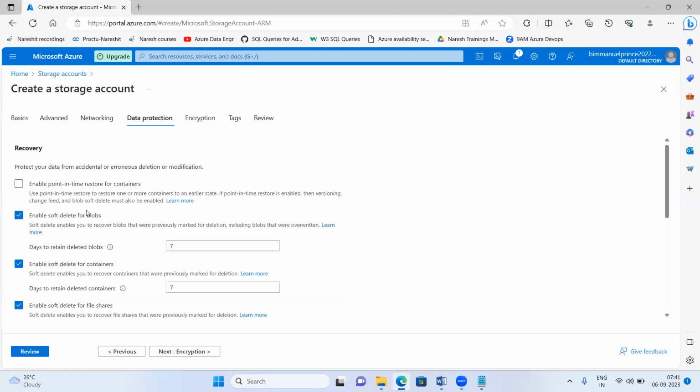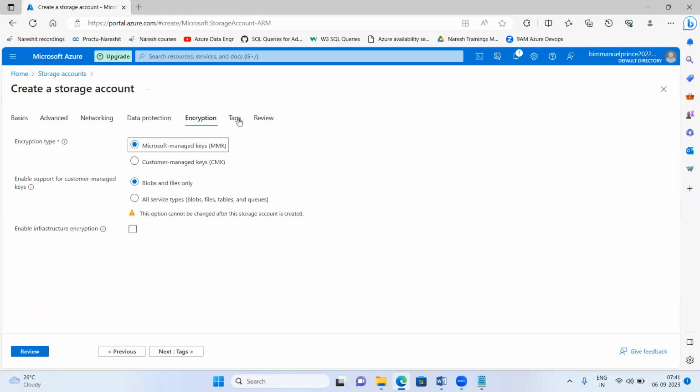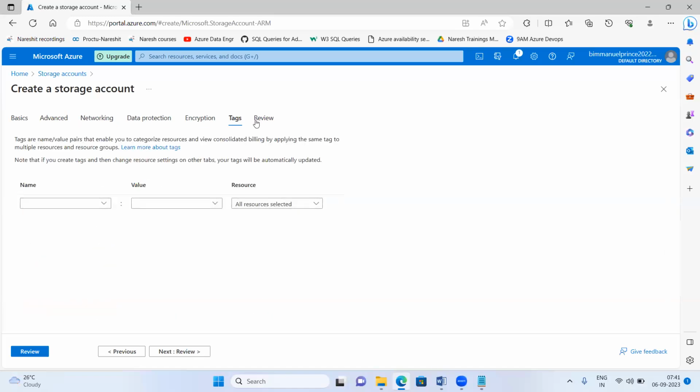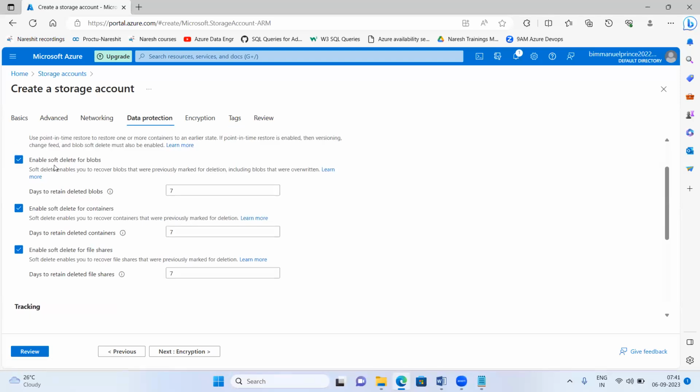If you don't do anything and simply click on review plus create, then by default it is enabled for 7 days: soft delete for blobs 7 days, containers 7 days, and file share 7 days.